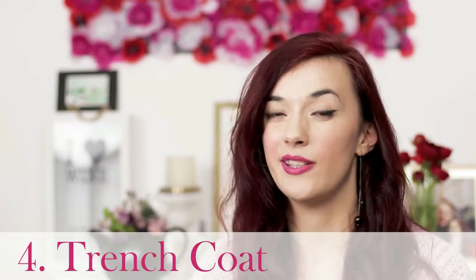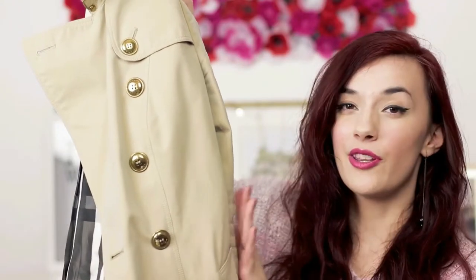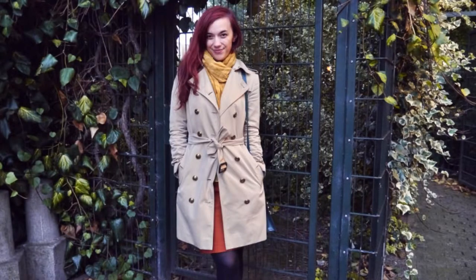An absolute must-have for spring, at least in my book, and something that you can really invest in, is a good quality trench coat. Something like this will actually withstand any sort of inclement weather — wind, rain, or even bouts of snow — because, hey, spring. You will not feel them through a really good quality thick trench coat. This is my absolute number one choice when it comes to spring outerwear. When I want to look very feminine, polished, and put together, maybe even with a little bit of a retro flair, because trench coats have such a timeless air — they'll never go out of style. They were as fashionable in the 50s as they are now.